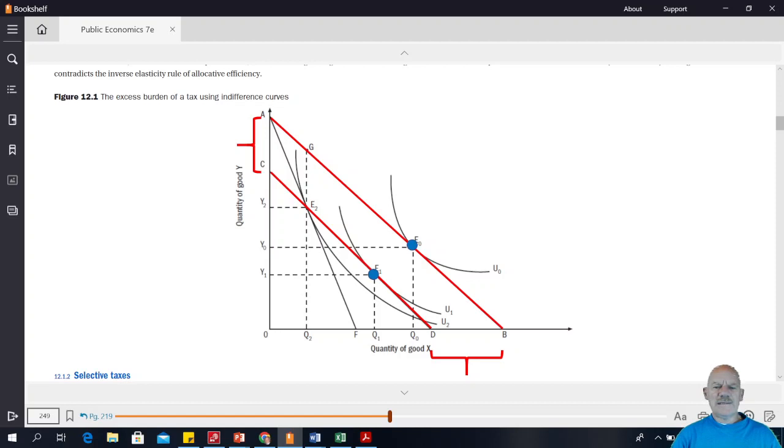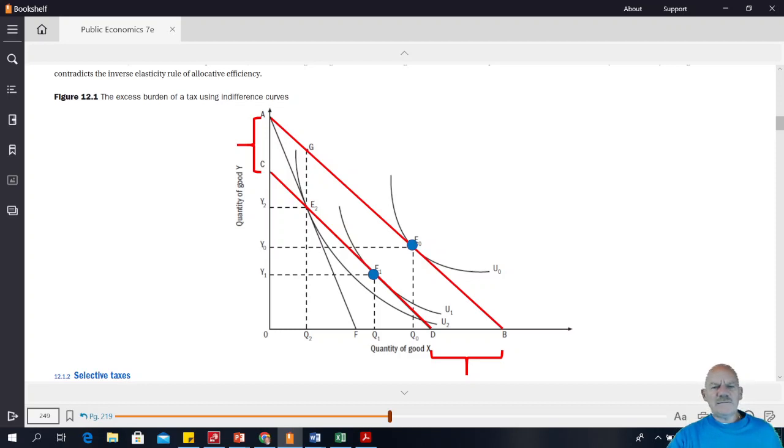So how much less of X does the consumer have as a maximum? And that is the size of the lump sum tax. So we will focus on Y. You have a homework that you should do the same analysis for X. So the individual moves to a lower budget constraint, and the new budget constraint is CD.